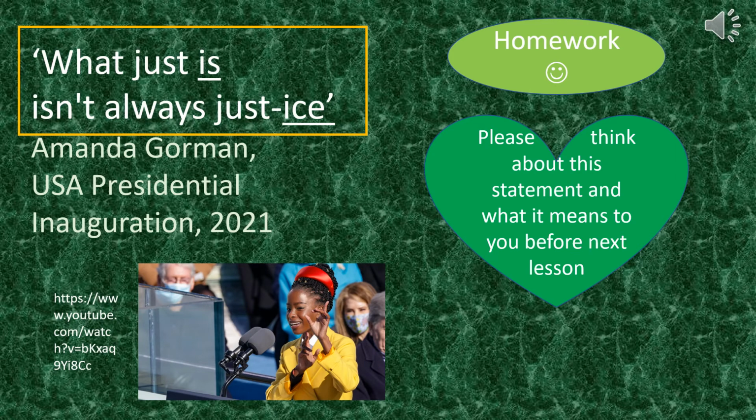Here's a bit of homework, it's a thinking task. This is a quotation from the US inaugural speech by Amanda Gorman, who is the USA Youth Laureate. The speech was in January 2021, and one of the quotations from the speech is, "What just is isn't always justice." Please think about this statement and what it means to you before next lesson. There are many issues to which this could apply.